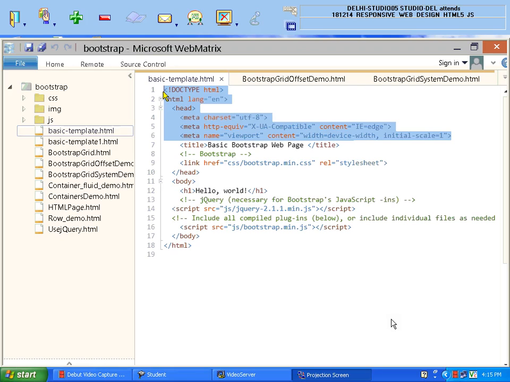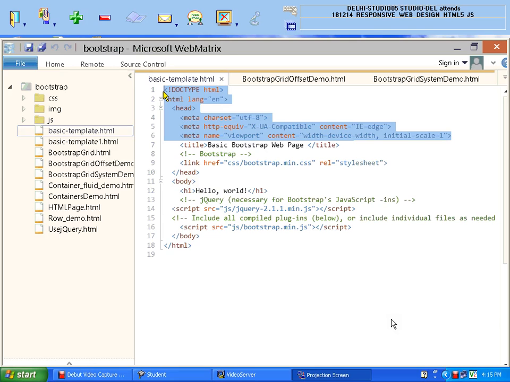Whenever I want to create one Bootstrap web page, initially I need to write doctype, html, head, meta, UTF-8, and I want to inform it to use the latest engine for IE, and then I want to inform it to use a viewport, and what is the size of the viewport? I said device width and initial scale is 1.